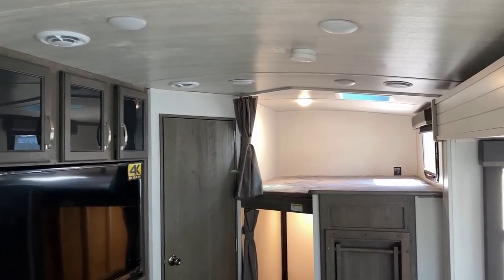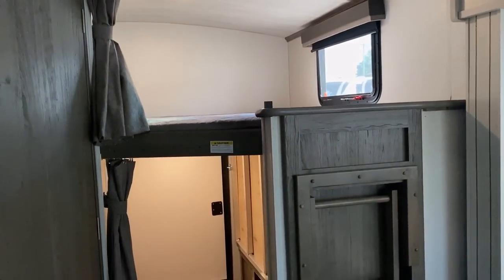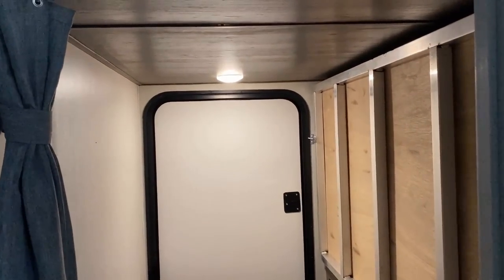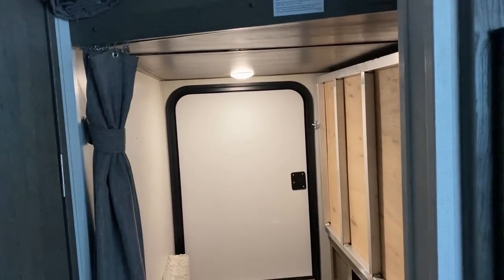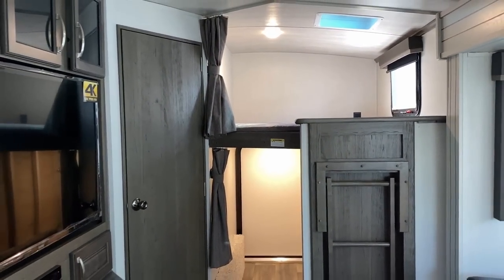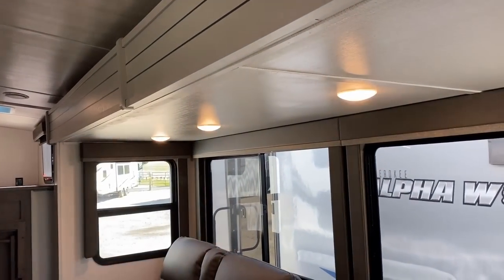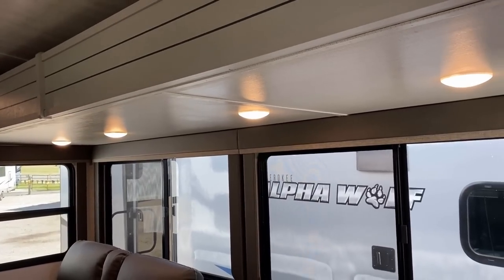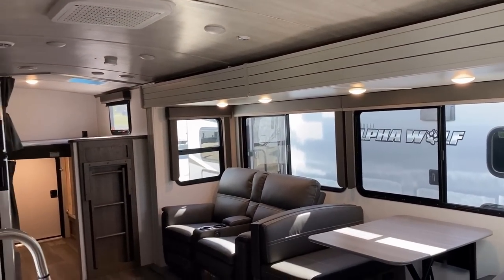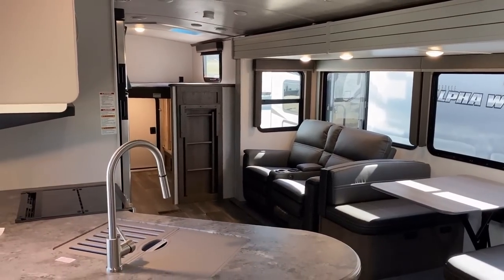I'm actually starting with the lighting off because I think it's a better way to demonstrate some things. There are a couple individual zone lights, and one of the ones I think is really smart is back here in the cargo bunk area — they actually put that light back further so that if you're using it as a cargo space, you can reach that light from the outside. This RV is outfitted with the in-command system, so one touch can basically light up all of the lights in the RV.